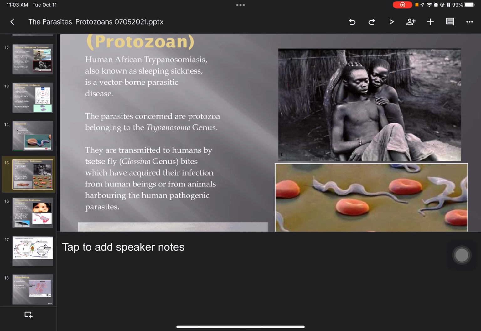It becomes neuropathic. What does that mean? It goes to your brain. Goes to and shuts down the nervous system. Now this takes some time. But eventually what happens is the autonomic nervous system shuts down. And when that shuts down, you stop breathing and you pass away. And so it looks like you pass away in your sleep. That's how it got its name. It's not always that easy, right? These things can cause terrible, terrible deaths. But it gets the name African sleeping sickness for that reason. One of my friends in undergraduate school when we were studying, he just called it ASS, African sleeping sickness, ASS.